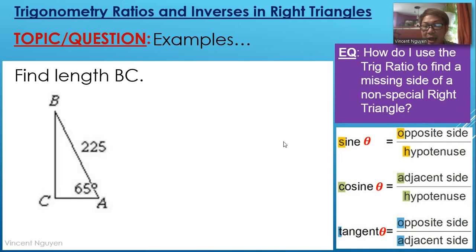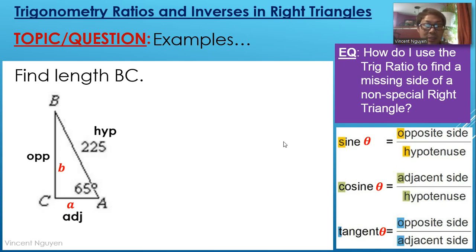All right, this time we have angle A given to us as 65 degrees. And the hypotenuse is also given to us, but this time we're looking for side BC. Okay, so again, I'm going to put my legs in, right? Not my legs, the right triangle's legs. AC is A, and I tend to label A for the shorter leg and then B for the longer leg. Okay, so let's take a look at this. What we have here, side B is actually the opposite, and side A is the adjacent. Okay, so we're looking for side B, which is length BC.